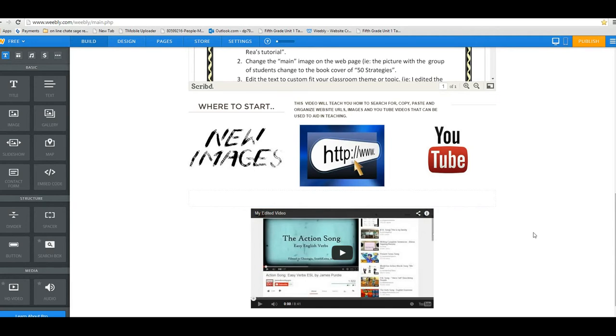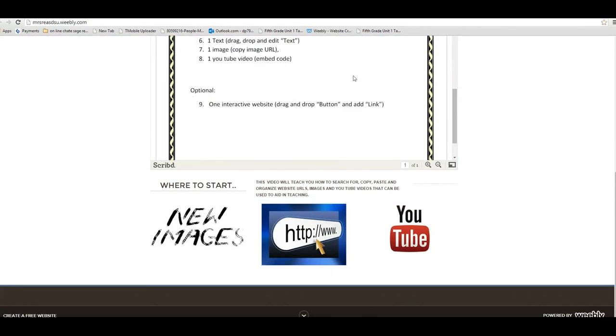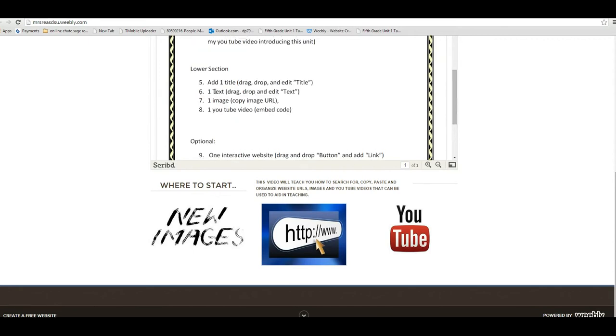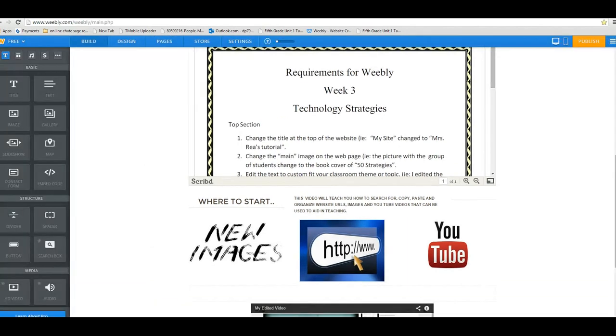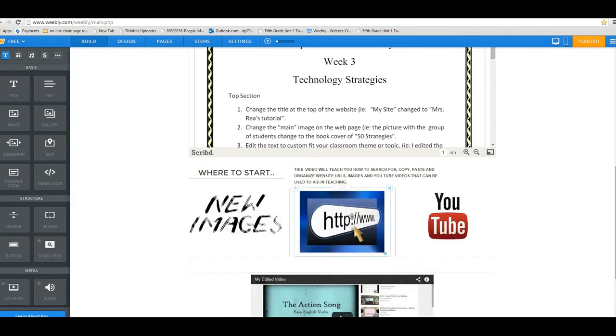So now we have gone through and we have added our text. Let's go through our next steps of the things that were required. We've added a title. Step 6 was adding a text. We added an image, and we added a YouTube video using the embed code. All of this, I did not use the image URL, however. I did use an image URL when we switched our image in the beginning, the very first part of our picture that we worked with. Right here we use the image URL, and here we use the image by just using images that were in our computer.